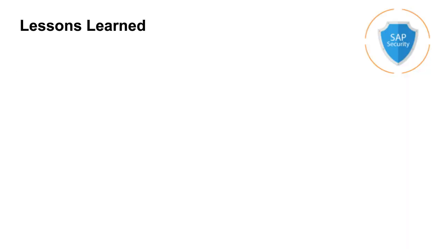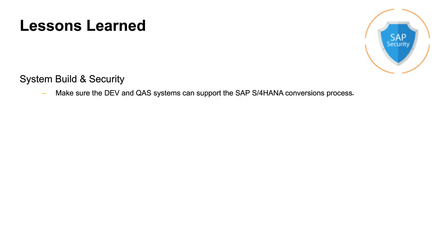The other lessons were on the system build and security side, so some big lessons here. One thing is, of course, make sure that your systems can support the conversion processes. Make sure you've got the resources from a system perspective to do the conversion process, because you need extra room during the conversion, not after the conversion, because we know that the database can be simplified and made smaller. But during the conversion process, you actually need extra room on your systems to be able to go through that process. So we had to even add extra CPU on some of our smaller clients in order to speed up the whole process in that case. So just be aware of that.